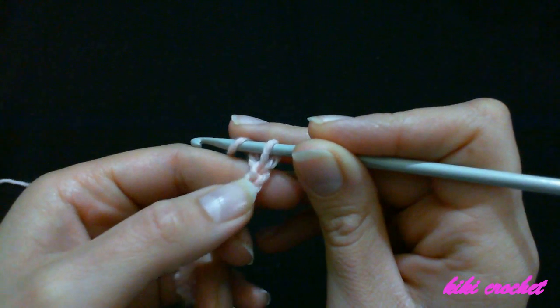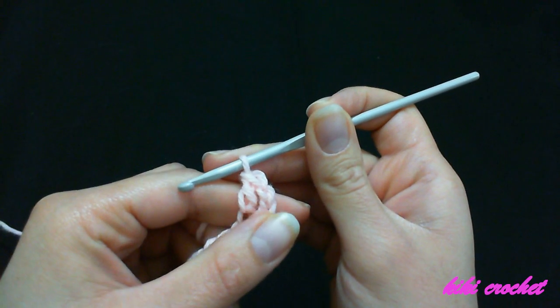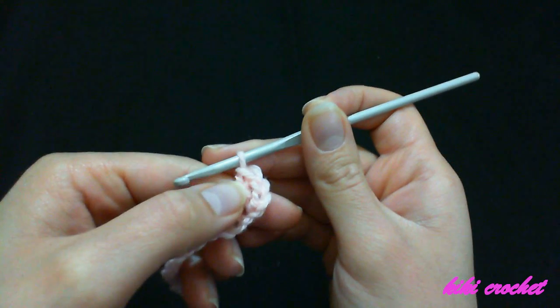So let's start, and we're going to count 1, 2, 3, 4 chains. I'm going to put my hook in the 4th chain. I'm going to make a double crochet. So the chain 3 in the beginning plus the double crochet that I just did give us the first 2 stitches.